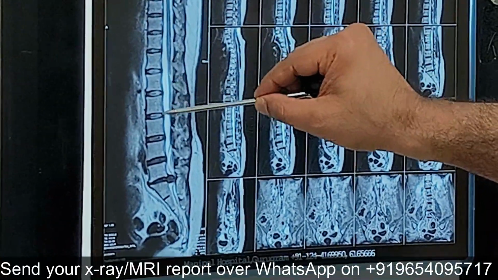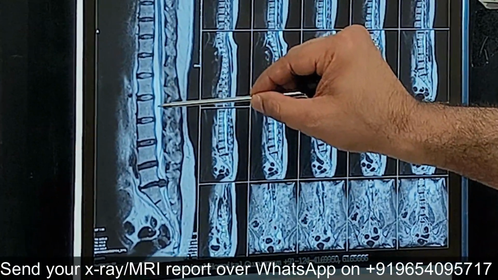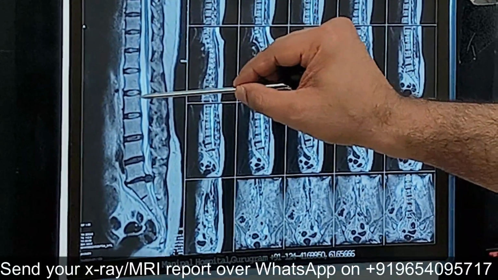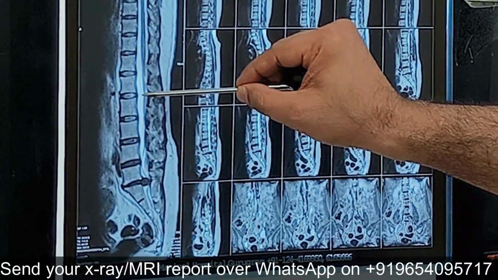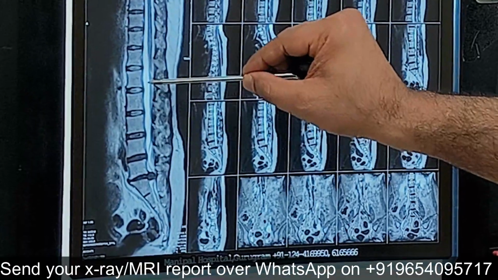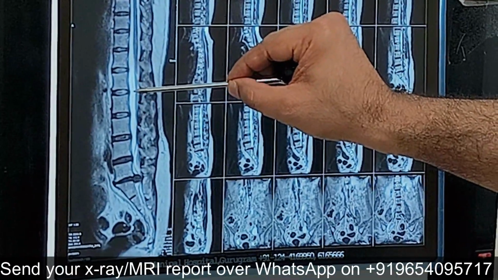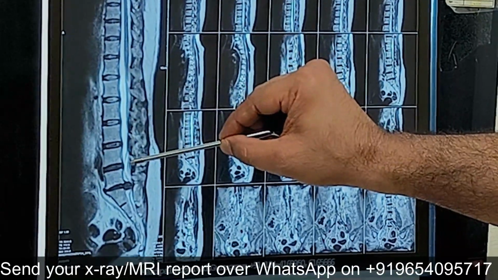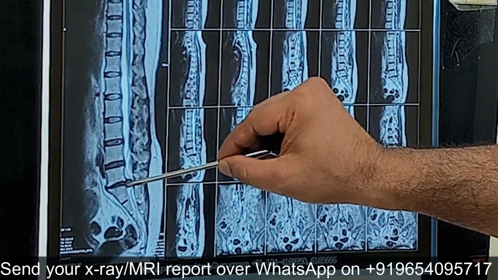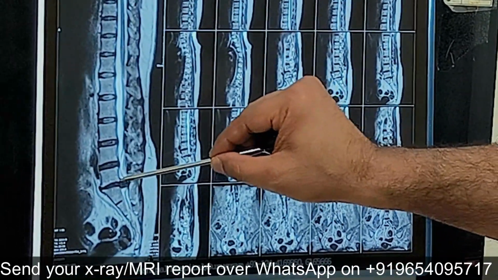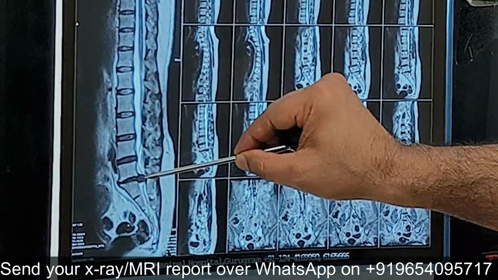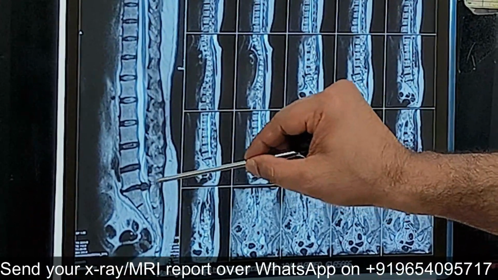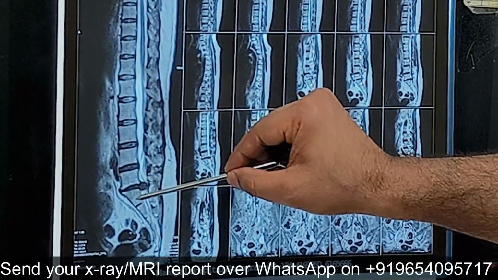And from behind these two structures, the nerve runs longitudinally like this. Normally a disc is never supposed to push or press this white structure, which is the nerve. You can see here that the disc is not pushing this white thing, here also, here also, here also. But when we come here, we can see this large black piece of disc that has come backwards and is pressing the nerve. So this is basically how a slip disc looks in the sagittal cut of the MRI.